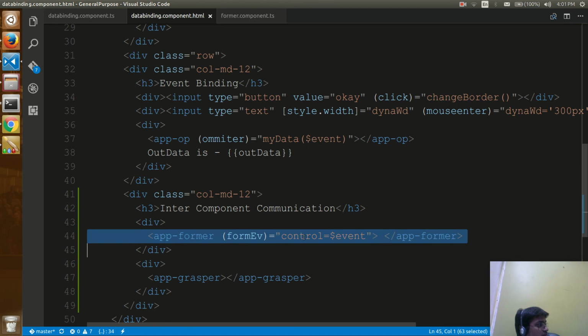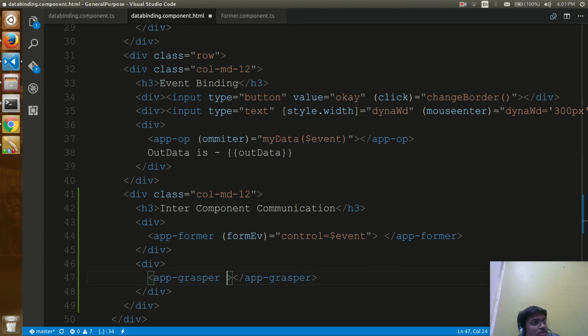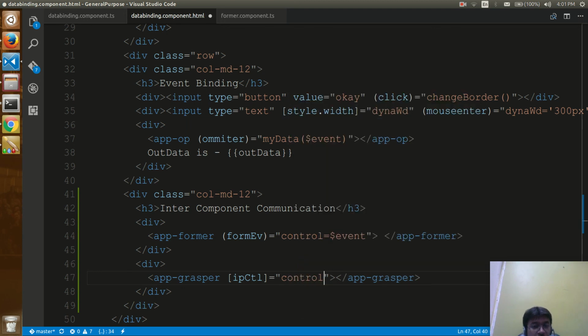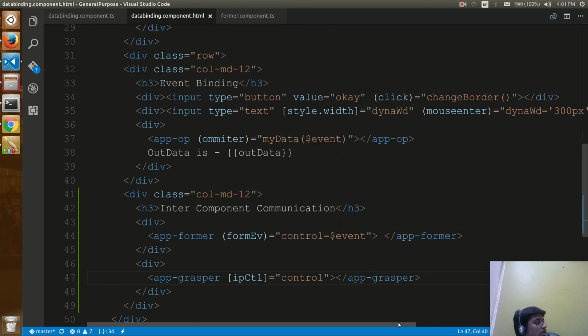Are you getting this? Okay. Now this app grasper would be having one input, which I can say IPCTL, input control. Here this is a property binding, and over here I can say control. I am going to pass this object into the grasper, the control object.